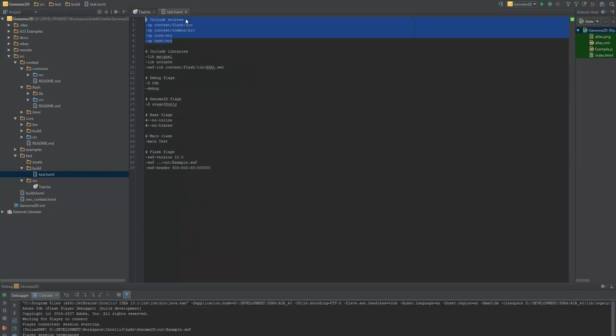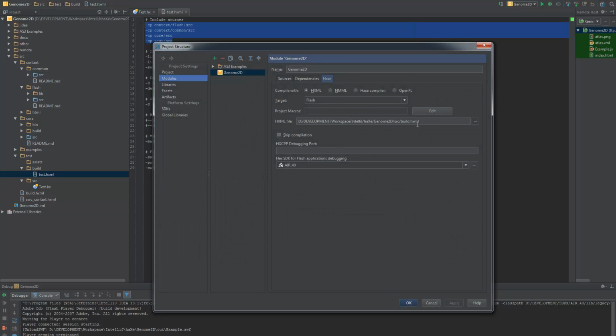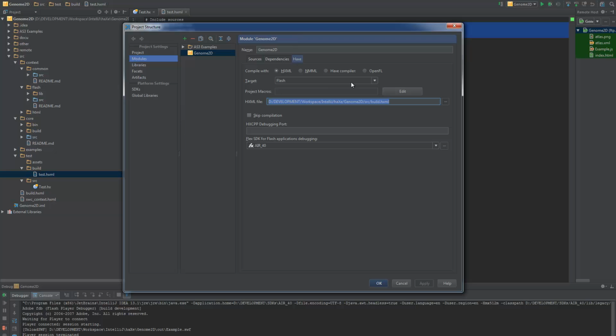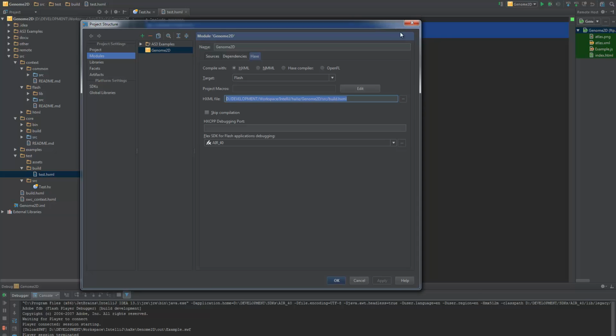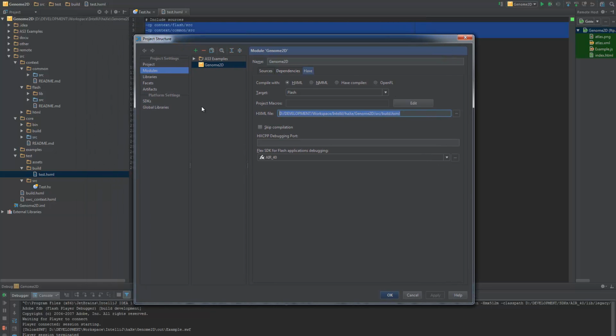First is the source classes, and I need to mention here that I have a general or global build file which is called in my UI. This is the actual build file which is always called. So when I change, let's say I want to build examples for HTML or examples for Flash, I don't go to these settings. These settings always build this global build file, and in this global you can even run this from command line using just Haxe without UI at all.